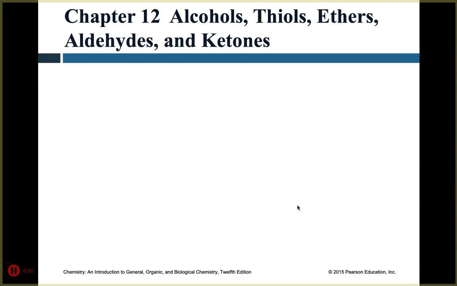Hi everyone, I'm going to try to break down this chapter into a little bit more manageable bite-sized pieces. I'm going to first start off by talking about alcohols, thiols, and ethers, so naming these types of compounds, their structure, and then a little bit on their properties. I'll do a separate video on aldehydes and ketones, and then once we've taken those in two small chunks, what I want to do is then talk about the types of reactions that these types of molecules undergo.